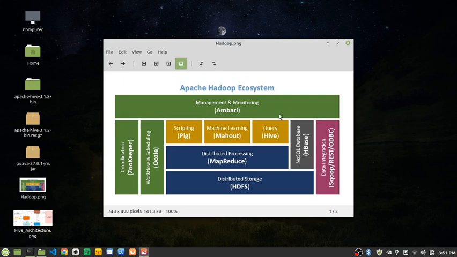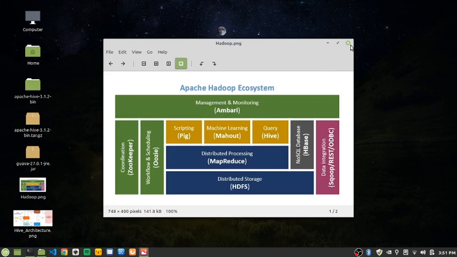So this is where Hive sits in, and the query language that we use for this course is called HiveQL, which is quite similar to SQL queries, but there are a few differences between HiveQL and SQL queries that we're going to explore in the subsequent sessions. So that is the first question that I wanted to address.